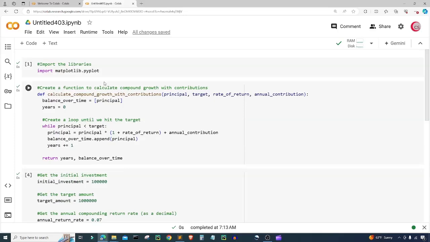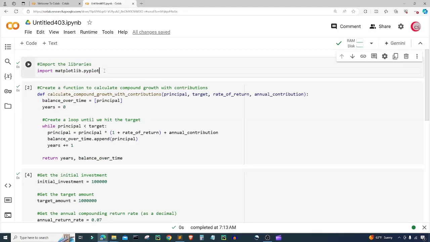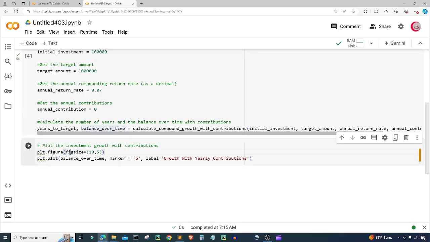Let's go back up here, and I type plt, and you can see that there's an issue. So I'm going to go back up here, and where I have the library, I'm going to import matplotlib.pyplot as plt. All right, and then I'm going to run this cell, and then we should be able to use that plt down here. All right, good. So next, let's go ahead and give this plot a title. I'm going to type plt.title, and I'm going to call this investment growth over time with yearly contributions.